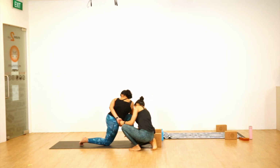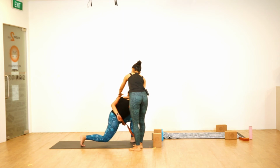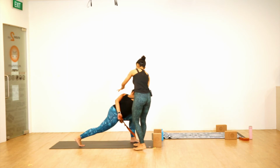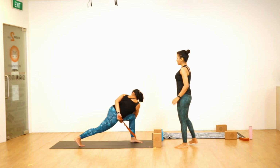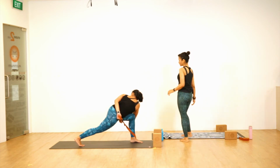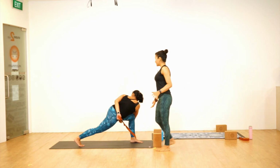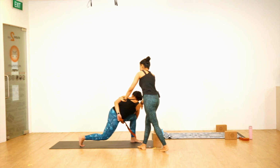We stay in this position. You can choose to lift the back knee. Your left rib cage lifted. We maintain this position. Last five. Last four. Last three. Last two. Last one. And then she slowly releases the bound.